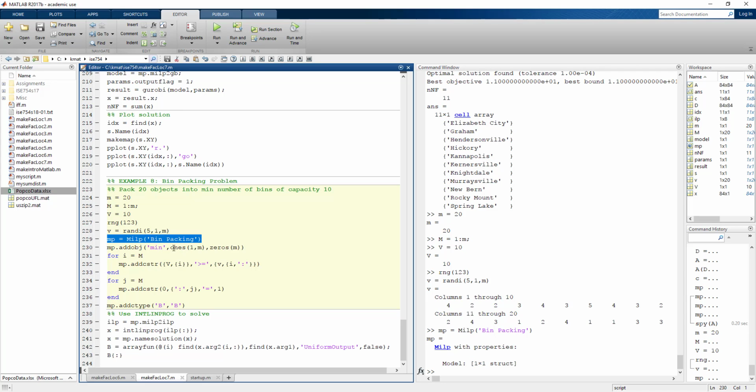And then in this case, I'm going to define all of my coefficients for the first variable, which are my yi's, as 1, because I'm trying to minimize the number of bins. So instead of explicitly assigning this to a variable, I'm just going to do the calculation and creation of the 1 vector directly as an input argument. And then for the xij's, they don't appear in the objective function, so they'll have 0 coefficients. And here I'm going to do a 20 by 20 matrix of zeros, which is just zeros with a single input argument of m, which is equal to 20. So all of that then creates my objective function.